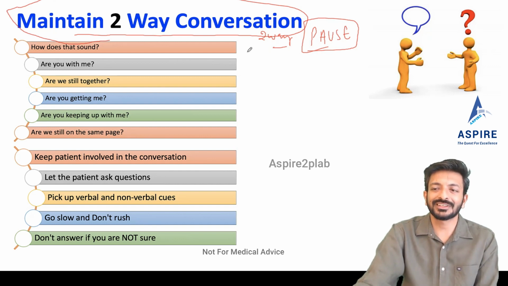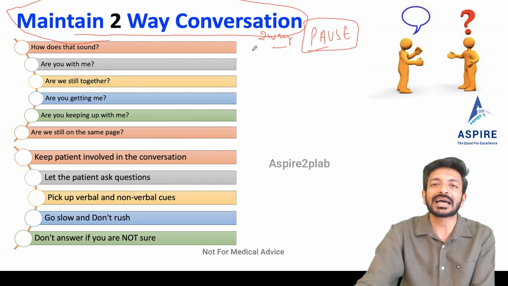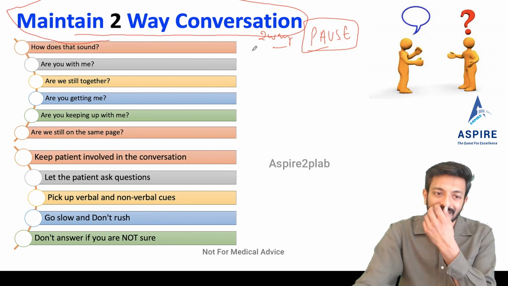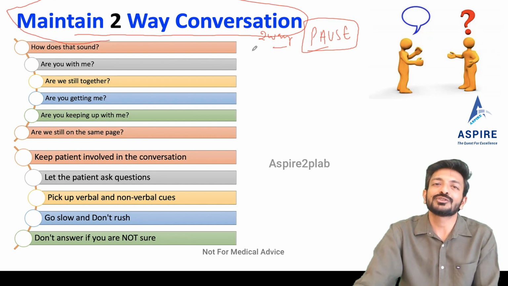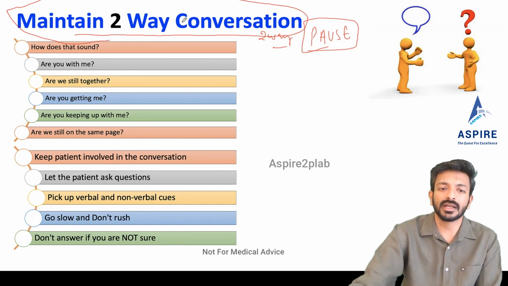One of our colleagues used to say, after saying a few lines, you need to swallow your saliva. Right, so if you swallow your saliva, you are actually giving some time to the patient to talk. Or I would say, after saying 2 lines, take a deep breath, meaning you are giving time to the patient to talk. Very important, maintain two-way conversation.